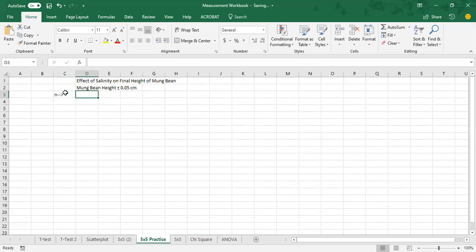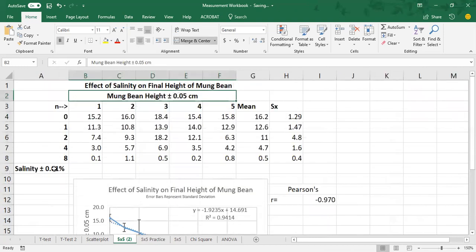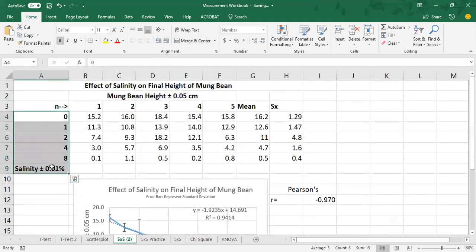If you remember from the previous video, if you type in your first two values, then left click, hold, and drag to select. If you hover your cursor over the green dot in the bottom right hand corner, you get a black cross. If you drag it, that will program Excel to automatically fill in your counting, so you don't have to type it in each cell. These I'm just going to cut and paste.